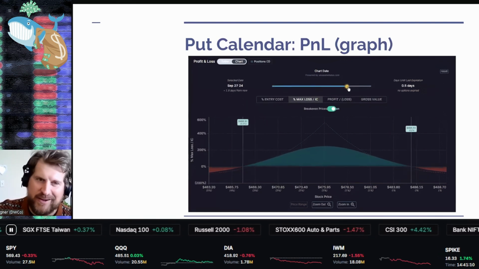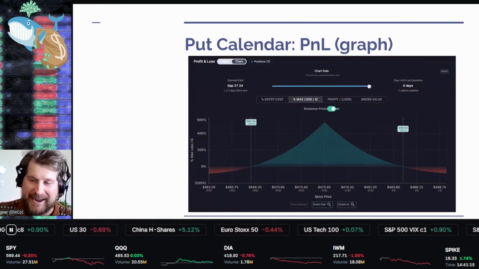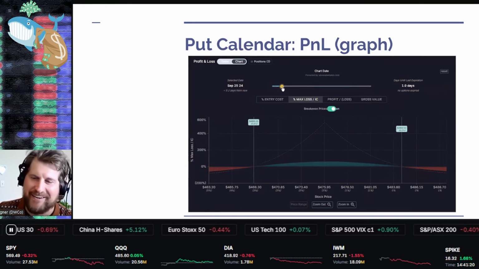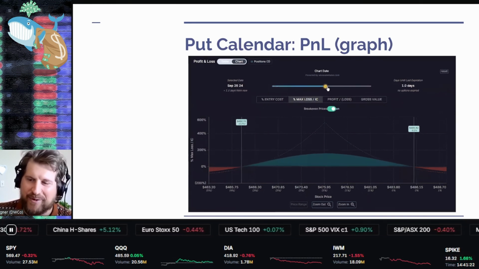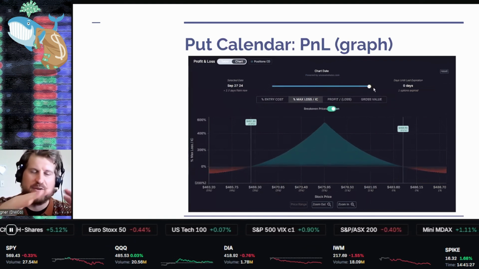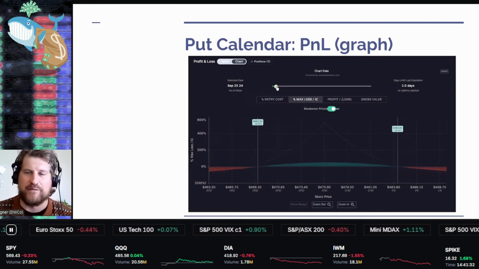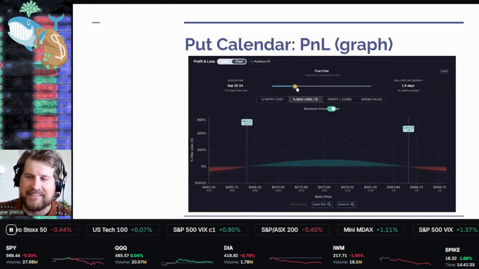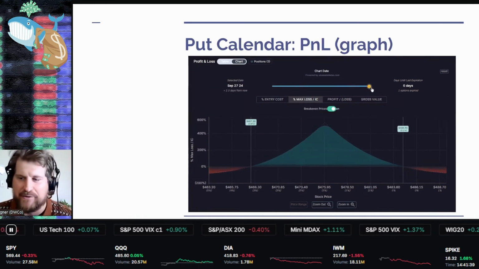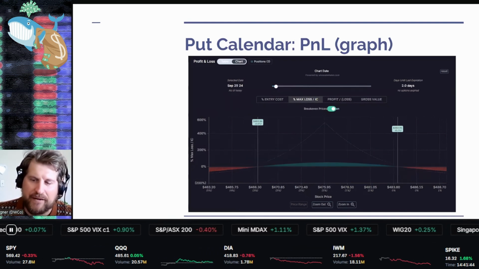If you are watching the screen along with me, you can see that for most of the time, up until maybe only the very last few minutes before expiration, the P&L on this trade is a much smoother curve, right? It doesn't instantly turn into that big awesome pointy top that you get right at the very expiration of this trade.